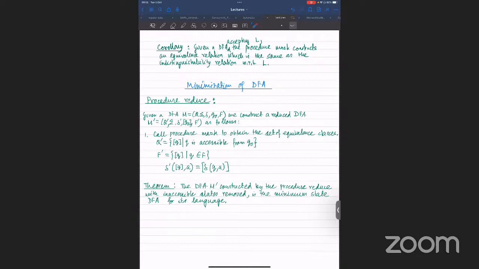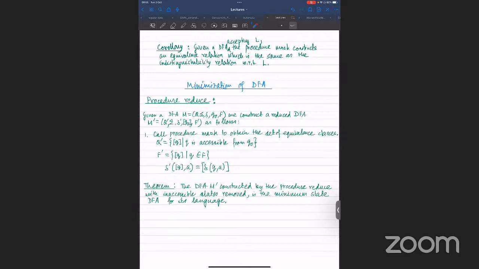You have a set of equivalence classes, right? Now there can be some states which correspond to the set of final states, and there will be an equivalence class corresponding to some of those states. And you are saying that they form the new set of final states of this automaton that you are constructing. Clear? Now, if I ask you this question, is it the case that all the final states will be grouped together? Are they going to be in the same equivalence class?